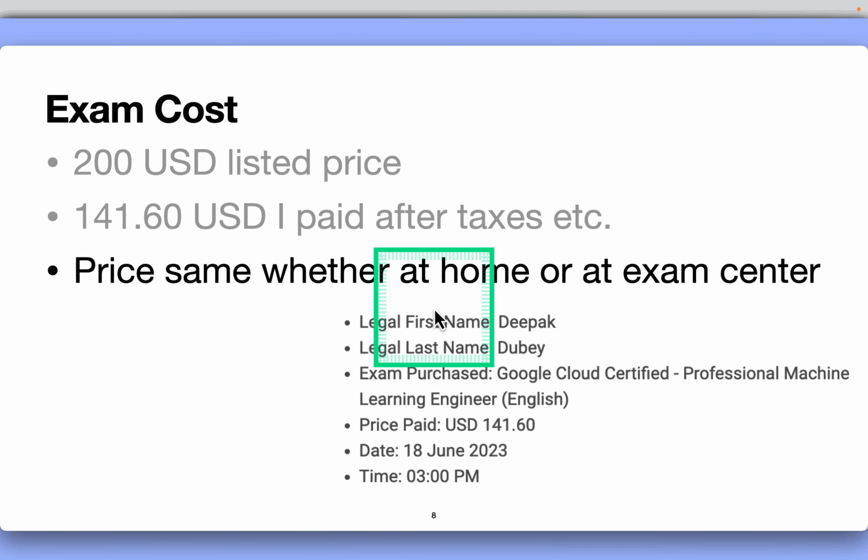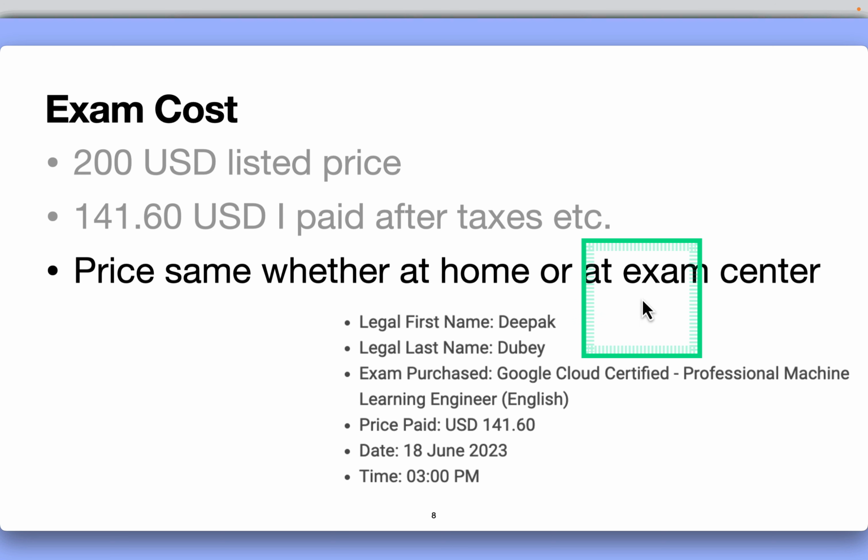But one thing is, if you go to the exam center, you don't have to worry about the internet breaking, or about asking for bathroom breaks. When you are doing it remotely proctored, you have to chat to ask for bathroom breaks, and you have to continuously stare at your computer because they don't want you to look elsewhere. You have to focus. So I find it much more tiring to appear at home, and I usually prefer to go to the exam center because I don't have to worry about all these things messing up the exam.